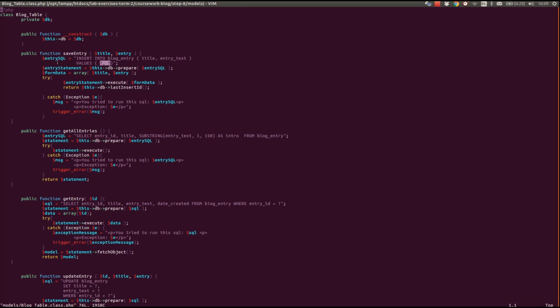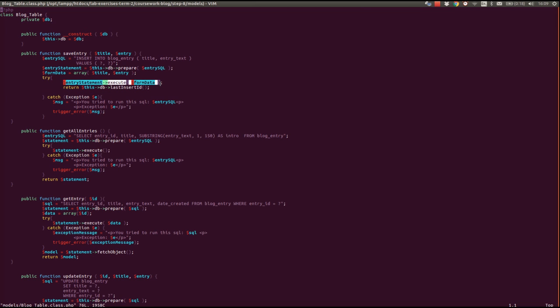That statement gets prepared, and then we have as an array the two pieces of data, the title and the entry, that we're going to pass to this query so that it can save this blog entry into the database. So the form data is the array containing the parameters of the SQL statement, if you like, and then we execute the statement passing the parameters.